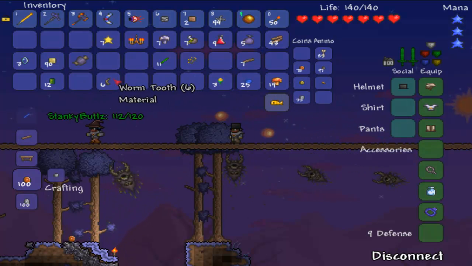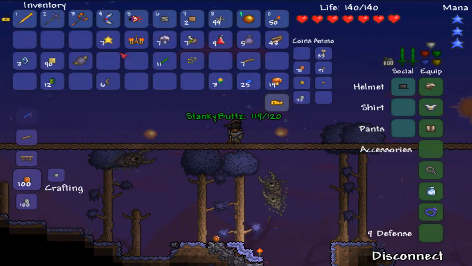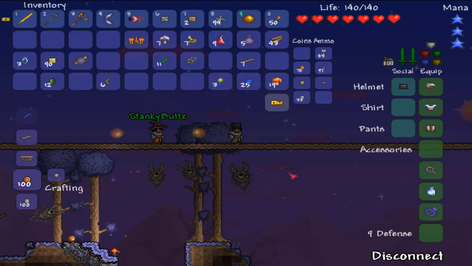What did I ask you? How many somethings you had? How many fallen stars do you have? Two. Okay, well, I have seven. I already used two already. Oh, fuck! Okay, now I have six. Now you have eight.